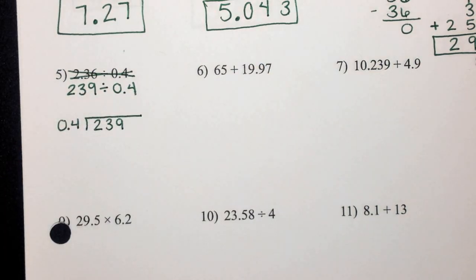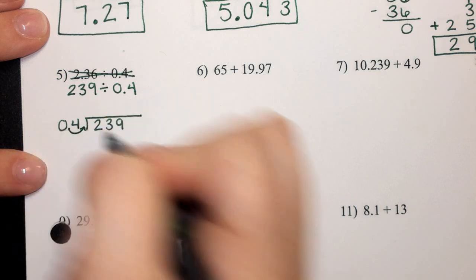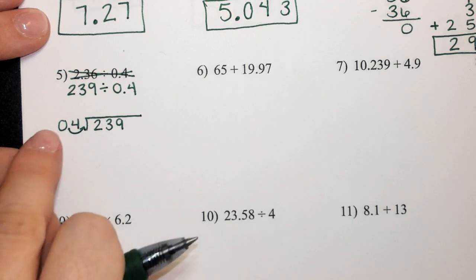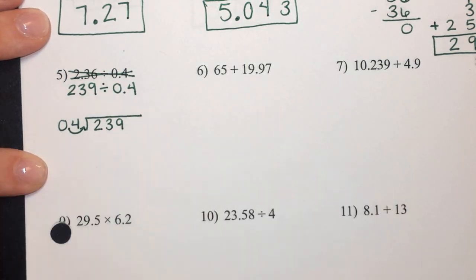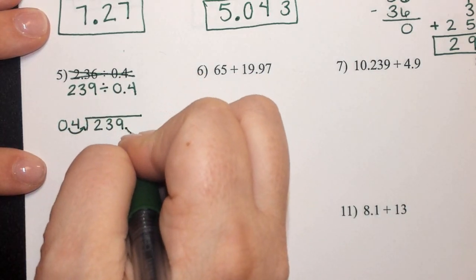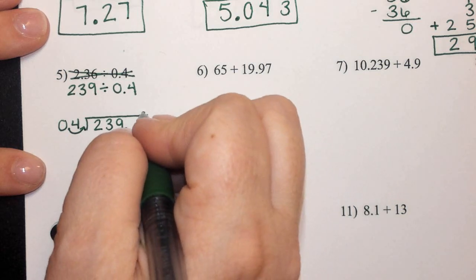All right. To set this up, what do I have to do, Peyton? Move the decimal right behind the 4 and then make a decimal before the 239. Before the 239? After. So I moved this over once. Do I have a decimal in the house right now? No. So remember, it's like a period. You put it at the end of the number. There we go. And I'm going to move it over once. And then I can raise it up to the roof.